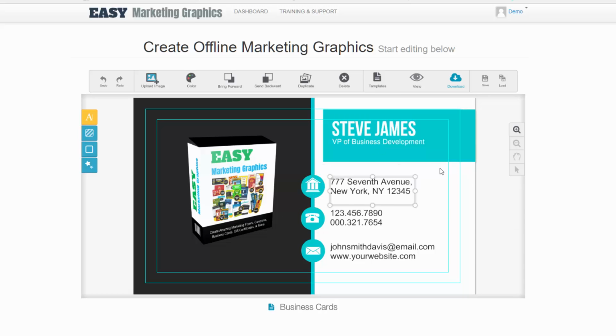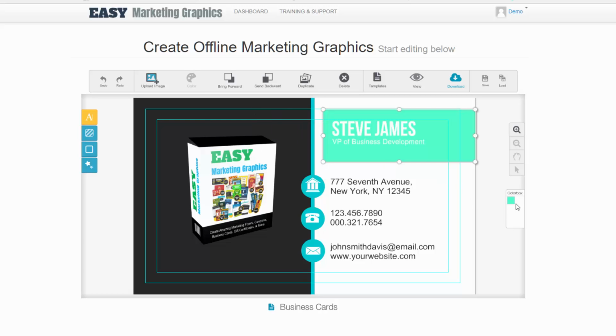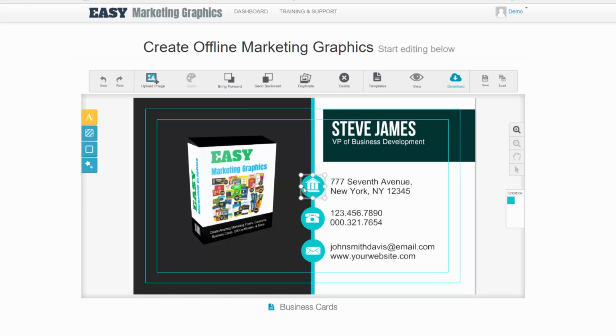The other thing you can do here too, which is nice, is you have color options. For example, shapes that you pull in, certain items you pull in, backgrounds, etc. You can change the color by clicking this little color box and very quickly, easily put in a color you want, or you can even type in a color code, which comes in very handy, and you can see that we can quickly change the colors to match.